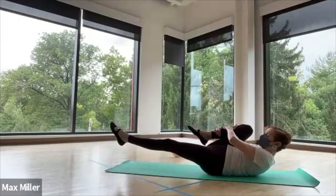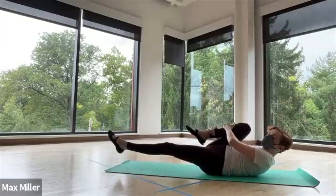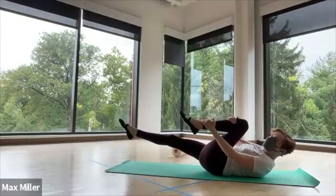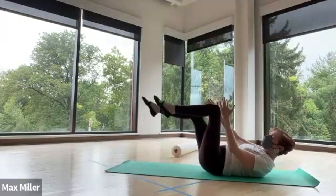Elbows wide, gaze down. So right hand on the right ankle, left hand at the knee. So the outside hand is to the ankle. Yes, just like that. And then we inhale and switch. So as you pull the left leg in, the outside hand goes to the ankle, so left hand, left ankle, right hand on the knee, and then switch again.